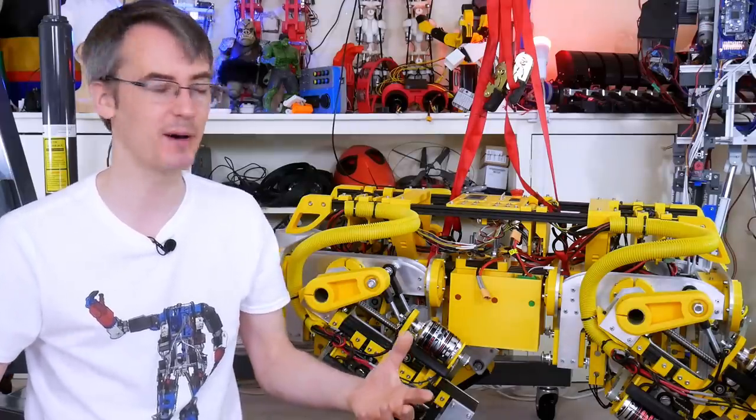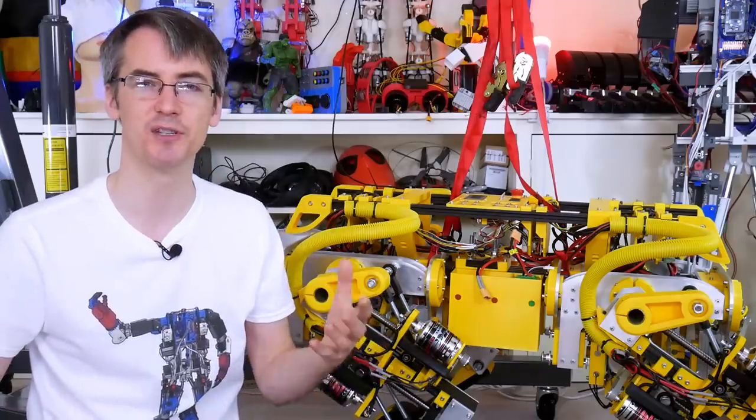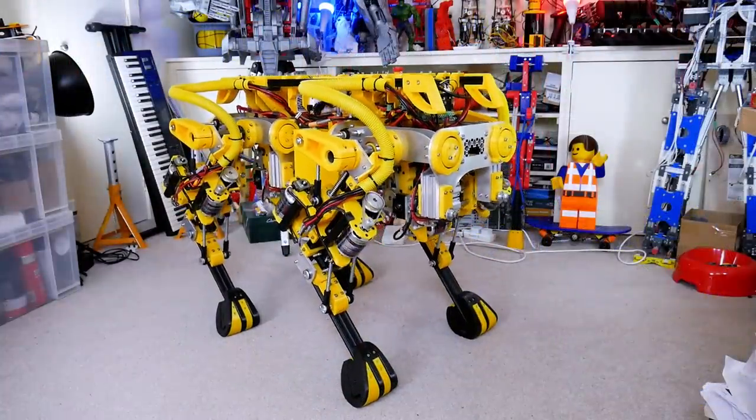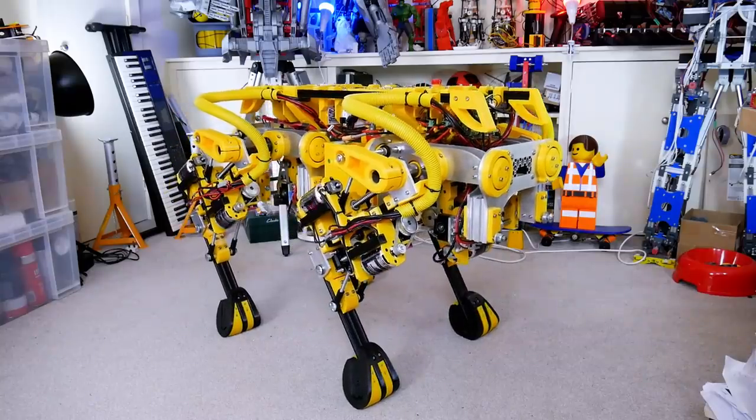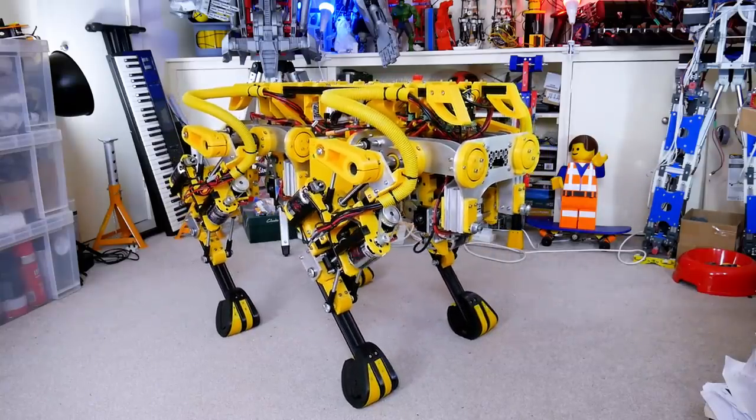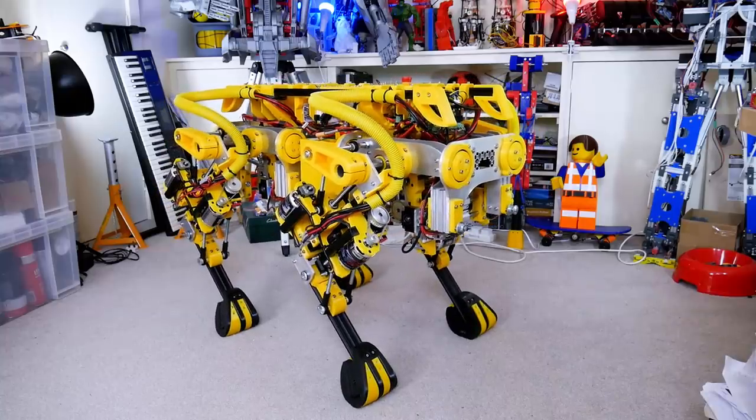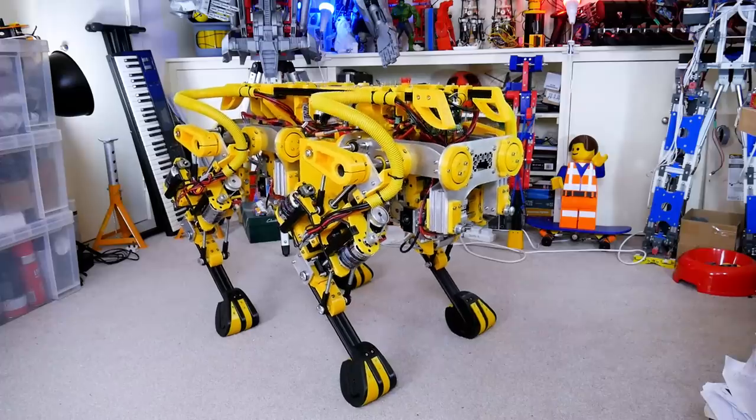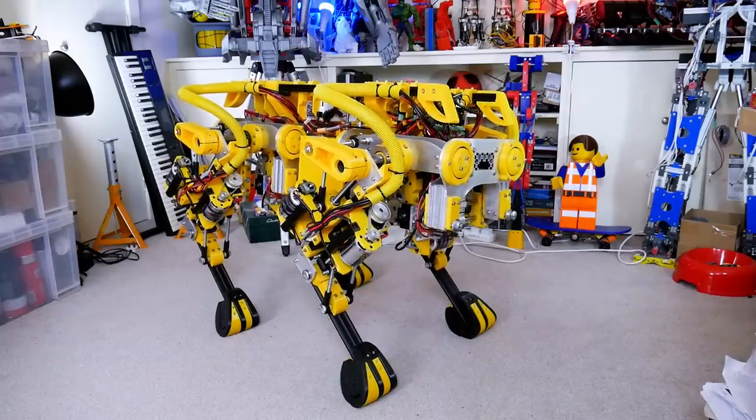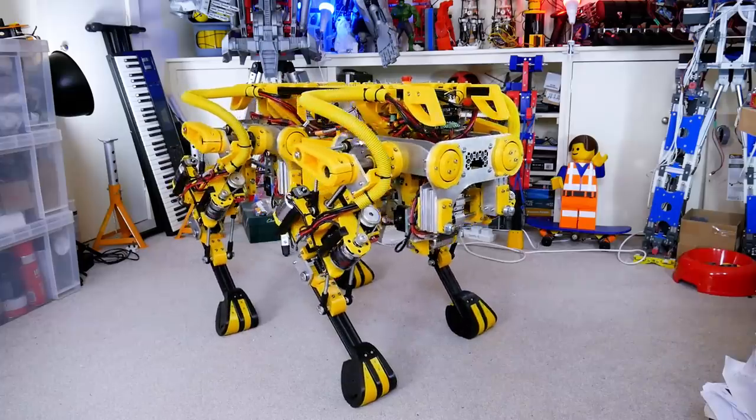So far we've got basically 12 axes, three motors per leg driven by ball screws. We've got a Teensy 3.6, which is an ARM Cortex M4 running at 180 megahertz. It's 32 bit with a floating point unit, and that's the main processor for the whole dog at the moment. That is currently running a kinematic model, which means we can get all of those translation axes in X, Y, and Z coordinates for each foot, and translate those into the ball screw length, and ultimately the motor position. We can move the dog in six axes, three of translation and three of rotation.